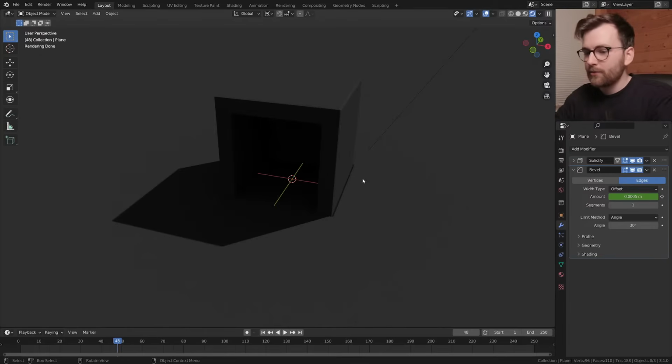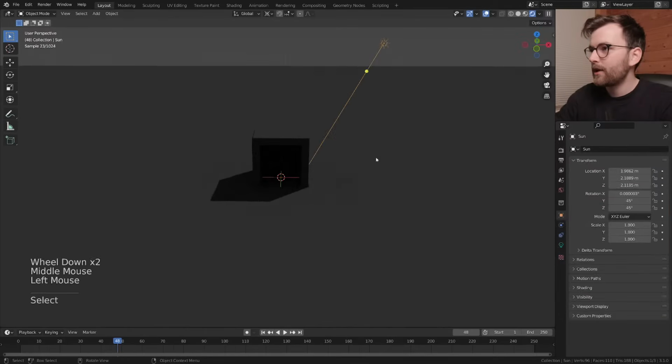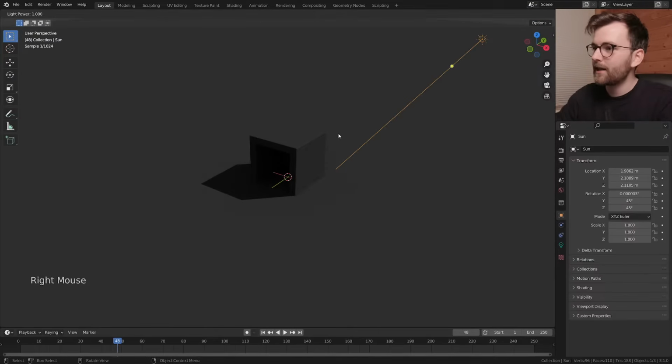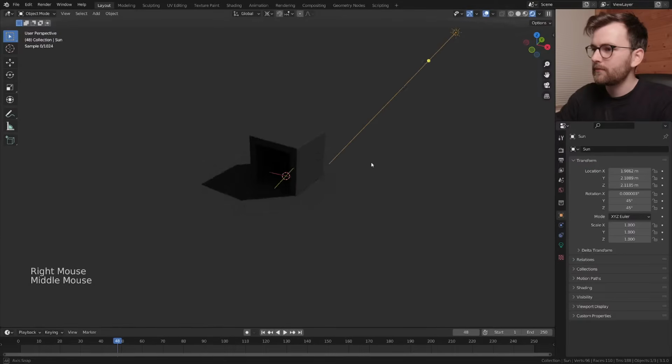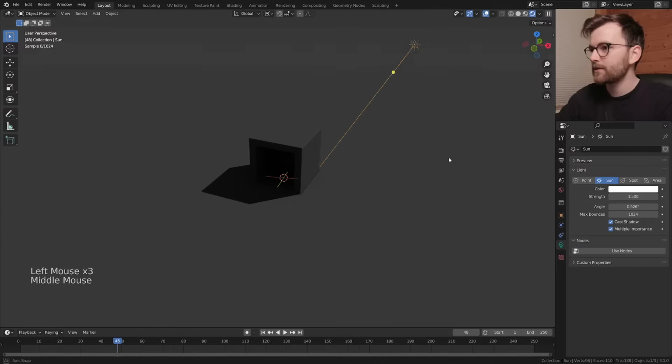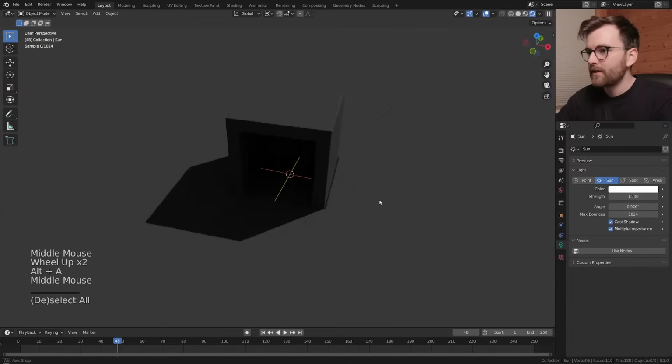Okay, so let's get back to the tutorial. I think we need to increase the power of the sun. Not in the palm of my hand this time. Let's just right click and then light power. That's too sensitive. Let's just increase this to like 1.5 or something. Yeah, that's good.